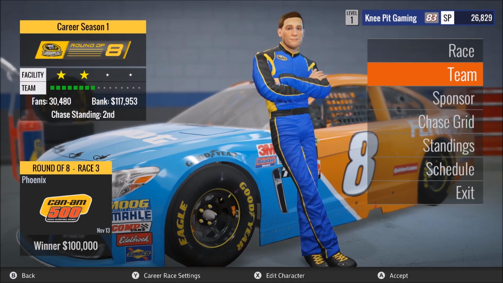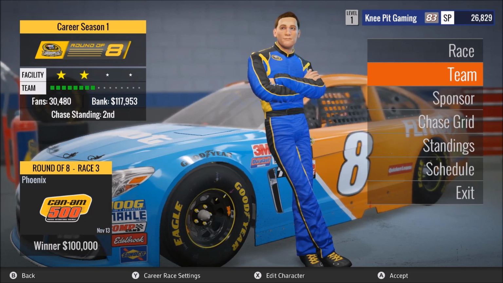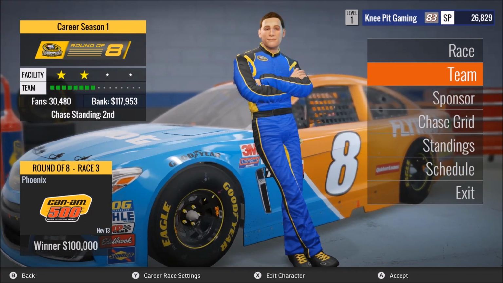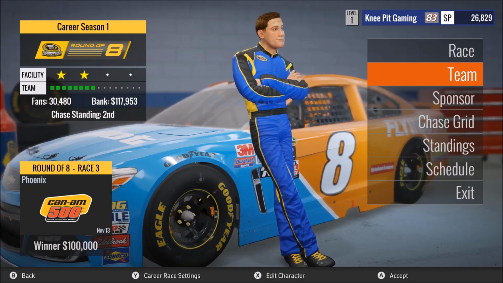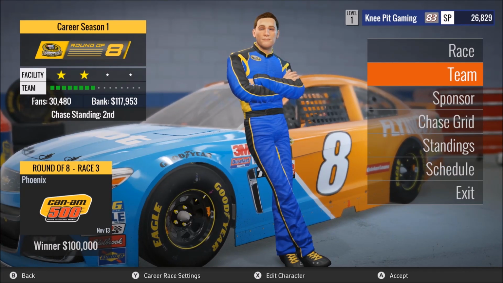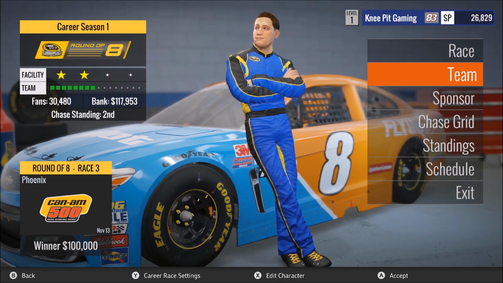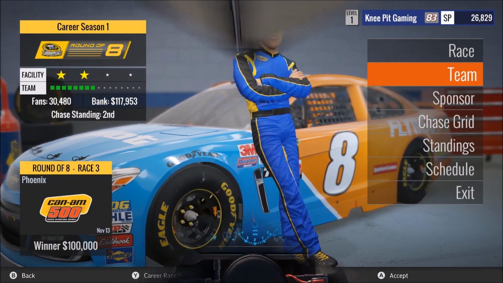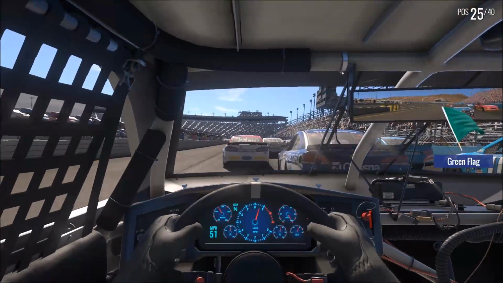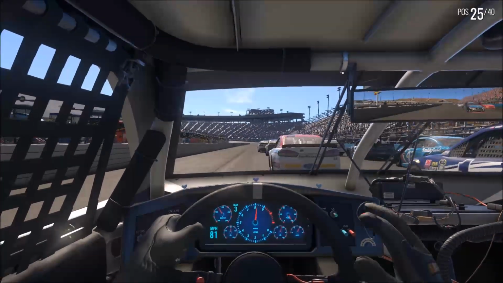Okay, that's one thing that we can look at now and say, okay, we're not struggling for any more upgrades. We've got what we've got as far as car performance. So now it's time to just go get it done. Now at Phoenix is going to be all about having fun. So without further ado, let's go have some fun. The race is going green. There's the green flag. All right.